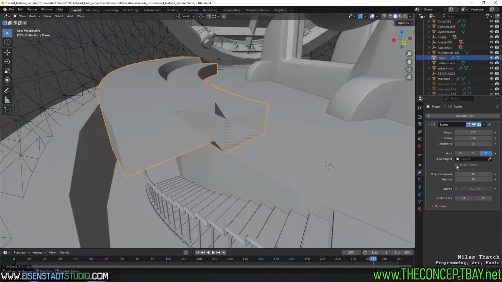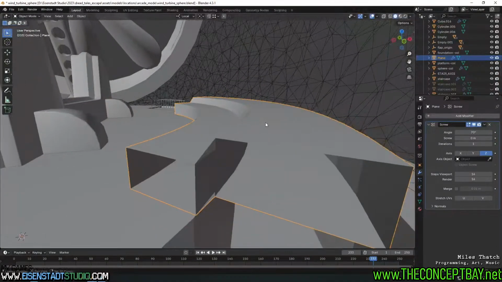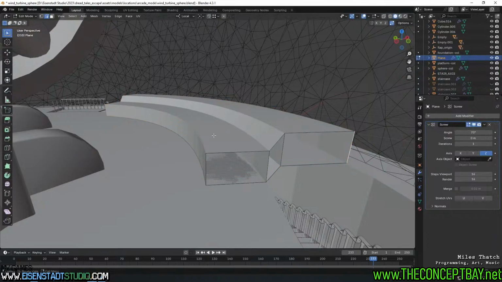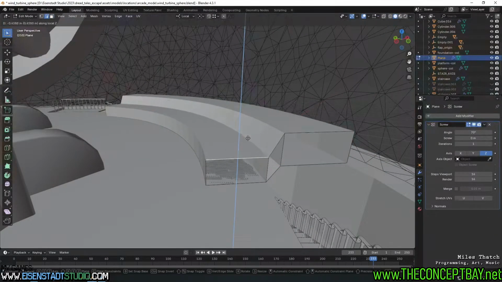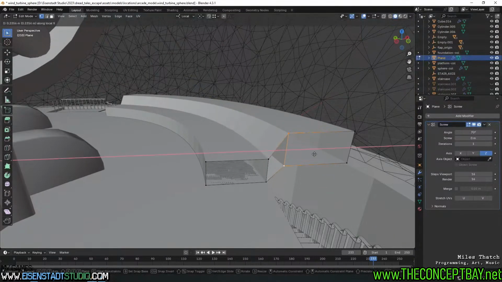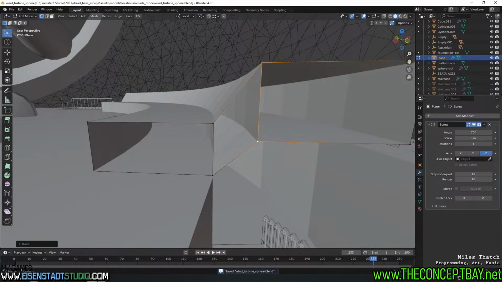It is a little weird. We don't have a fill caps type thing going on here. I might have to apply the modifier, and then do the staircases.